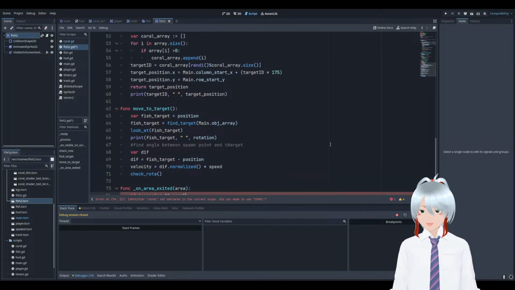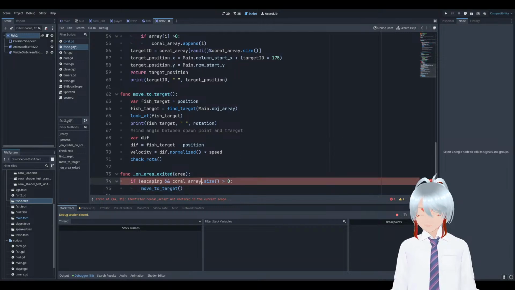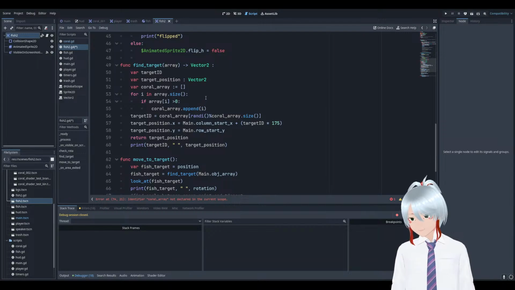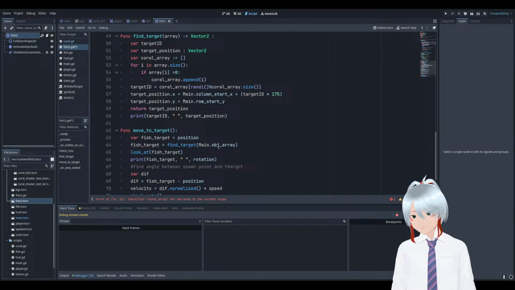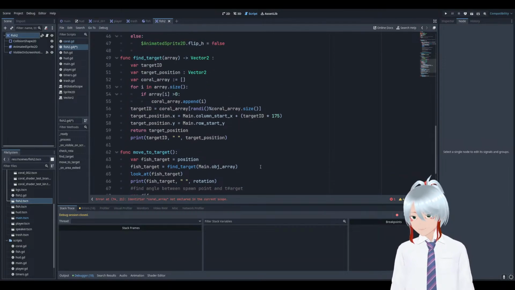Coral. I don't have a way to tell coral array size based on this, so once again gotta transfer variables over.